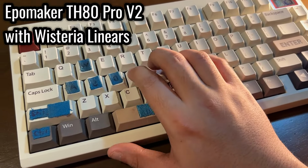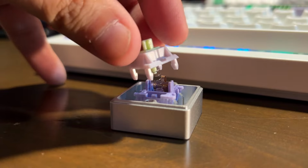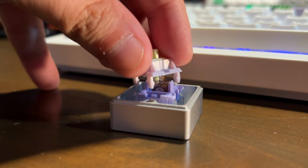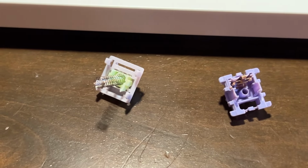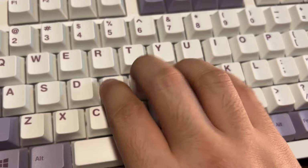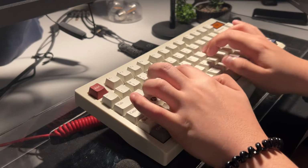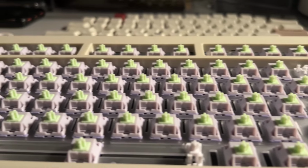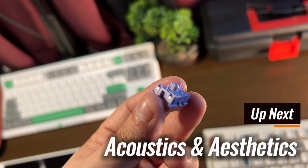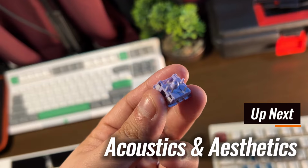The switches are one of my favorite marbly sounding ones. These Wisteria linears are light, measured at 45 grams of actuation force. Top housing is made of PC, bottom is made of PA66, and stem is made of PTFE and POM combined. The combination of all these plastic materials give the Wisteria linears its unique marbly sound signature. Oh, and if it matters to some of you, this is a 5-pin switch.